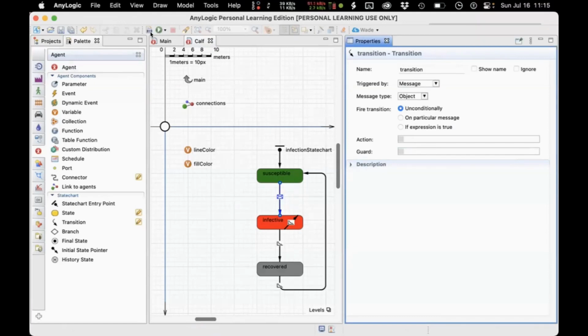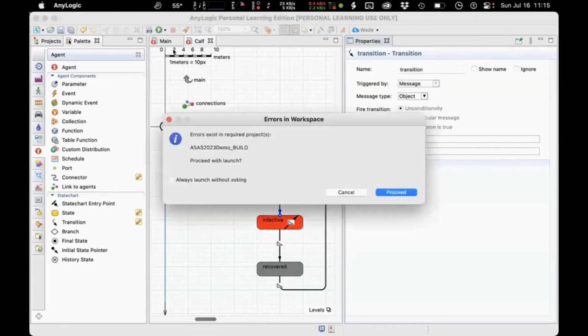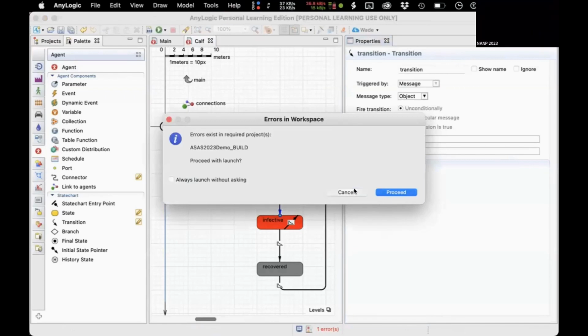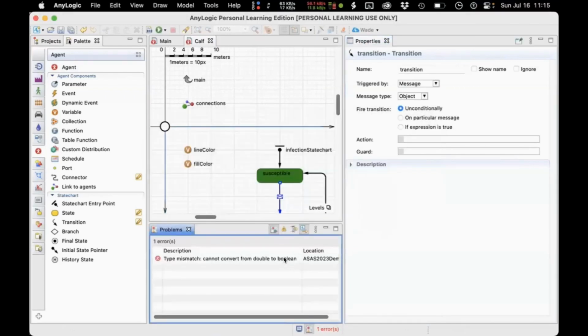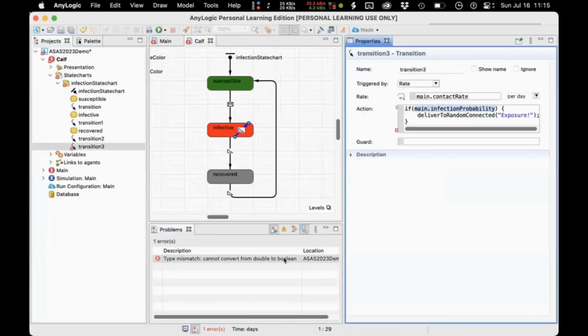So let's run the model. Ooh, I've got errors. So let's see. I'm going to cancel and see what. Now, here I made a mistake. And that's on me because I wasn't reading my notes well.